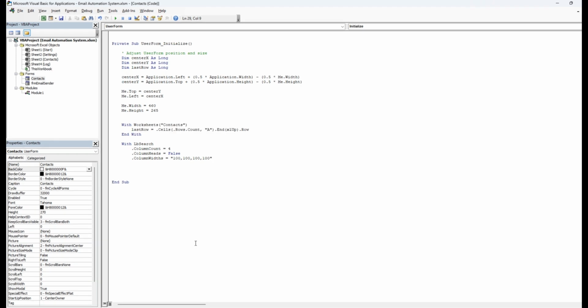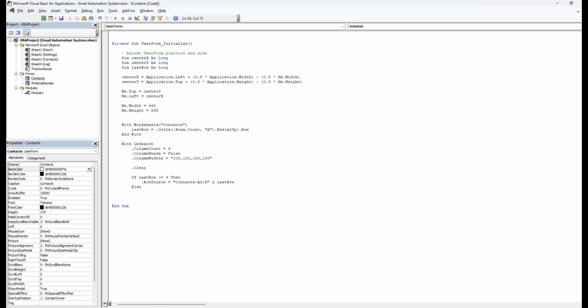Then we're going to ensure the list box is cleared before loading data. So we're going to do a .Clear here and check if data exists before assigning a row source to it. So we're going to do an If lastRow is bigger or equal to 3, then we need the RowSource to be equal Contacts!A3:D and our last row.